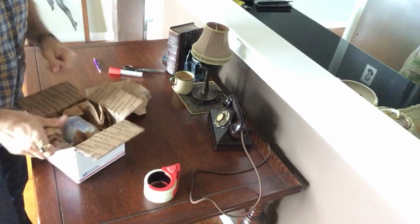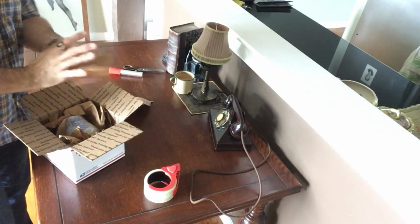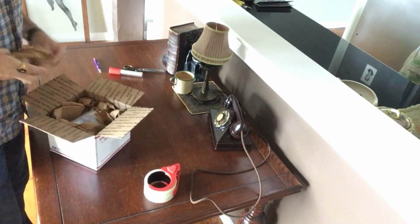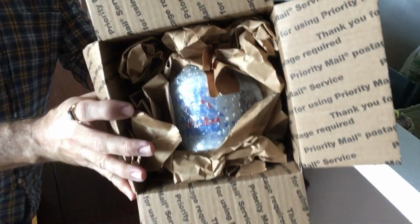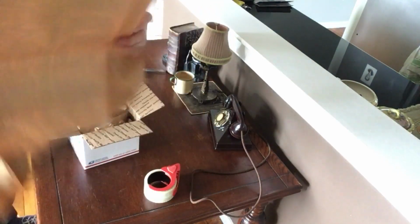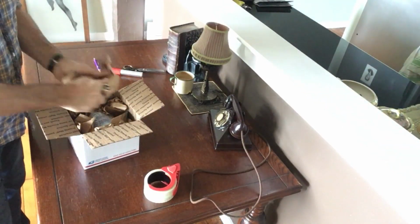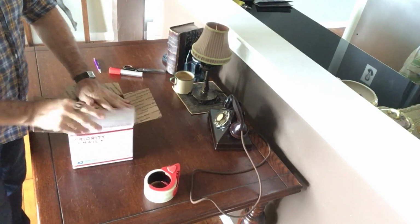Now I'm really tearing up the bags into tiny pieces, tucking it down into the corners to reinforce all four corners of the box. Nice and snug. Beautiful. I think one more piece, though. I hope he's getting one more. Yeah, that's what you ought to do. I can see a spot there. Cover the top. Very nice.